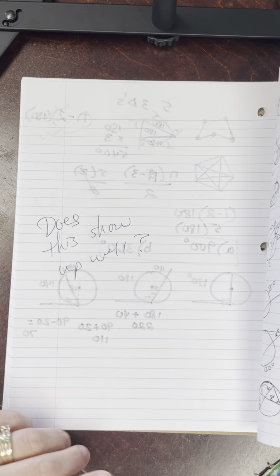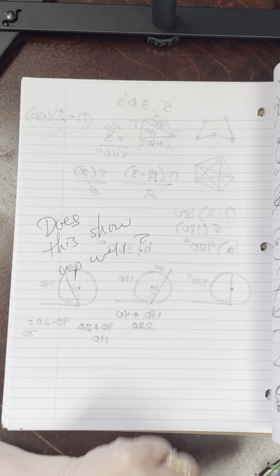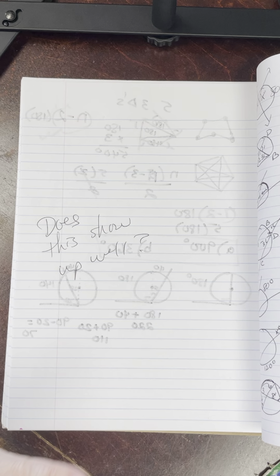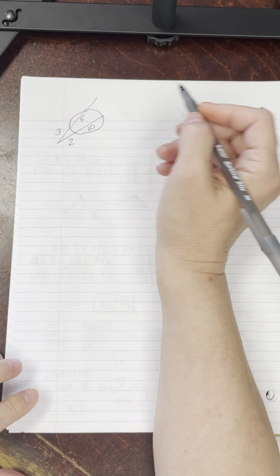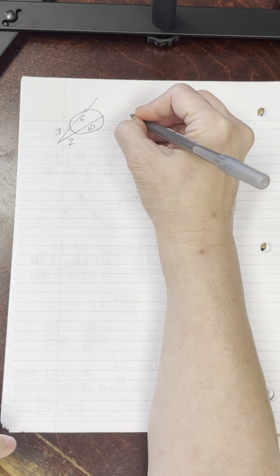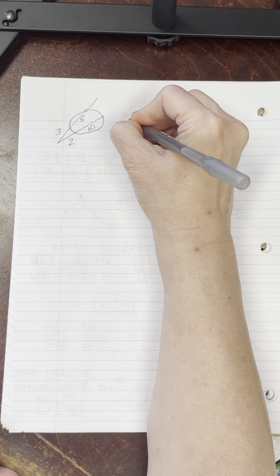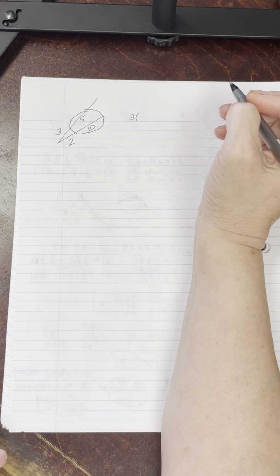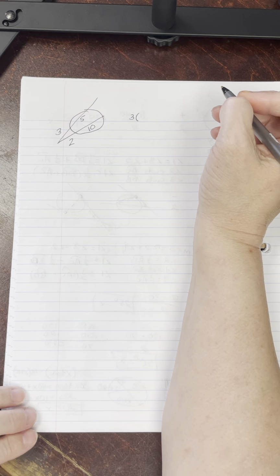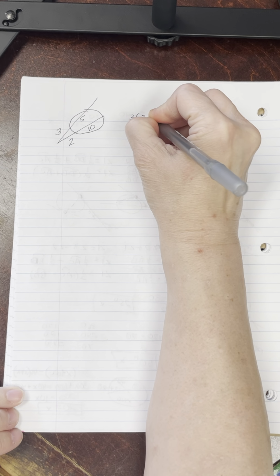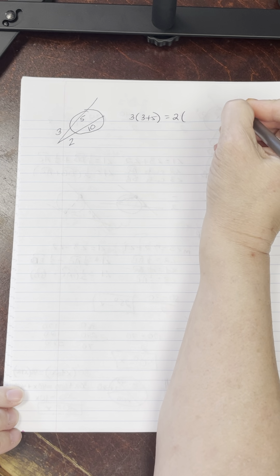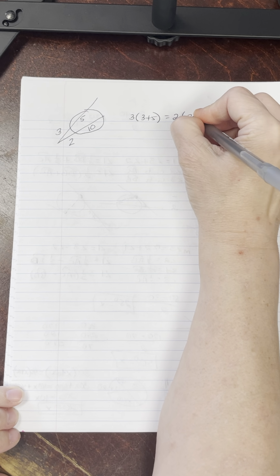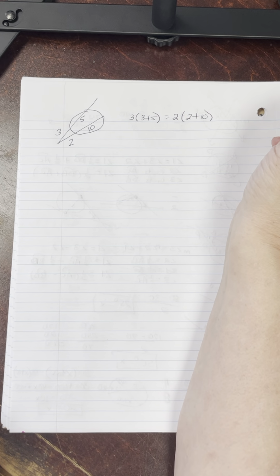Now in the last one, obviously they were crossing inside the circle, so we use just the straight multiply rule. In this part, they're crossing outside of the circle. The rule is similar but not identical. The outside number, this 3, has to multiply with the length of the entire line, 3 plus 5, and that will match the outer piece 2 with the sum of its entire line, which is 2 plus 10.